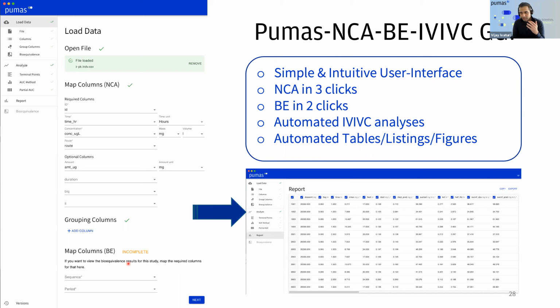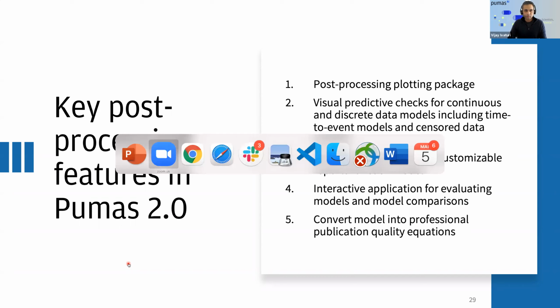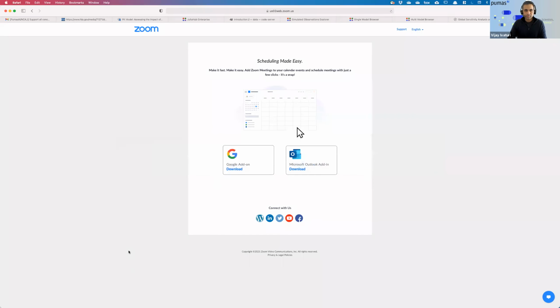So now let me go into the key post-processing features of Pumas 2.0. There's a lot to speak about here. And what I want to do, instead of showing slides, is take the opportunity to showcase a live demo. So let me switch over.